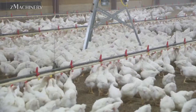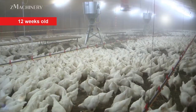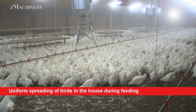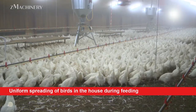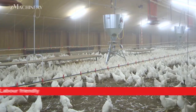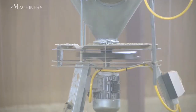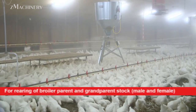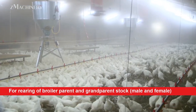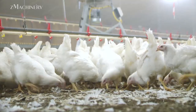A standout aspect of the Reflex Rotary Feeder is its unique feed spreader, which evenly disperses feed over the designated feeding area. The broadcast range is adjustable from 0.7 to 0.25 meters, providing precise feed allocation tailored to the farm's specific requirements. A frequency regulator enables controlled distribution, optimizing efficiency while minimizing feed waste. This level of customization ensures an economically sustainable feeding process that enhances the farm's productivity and profitability.